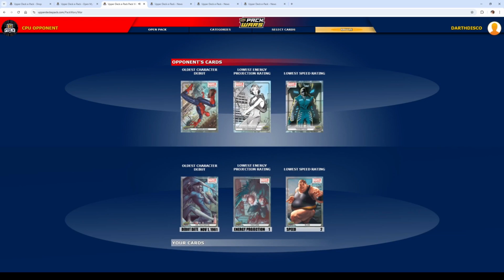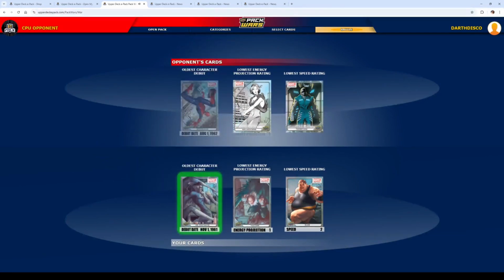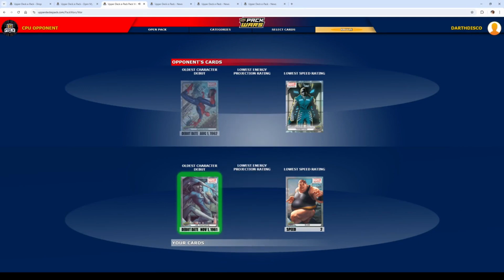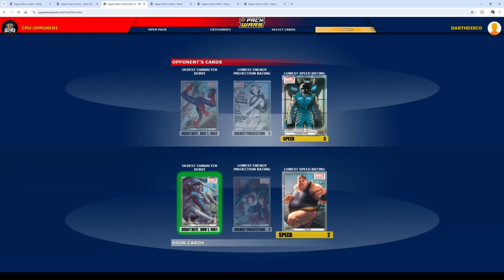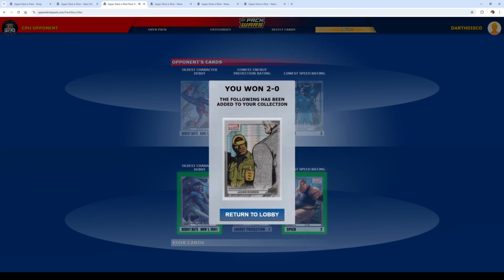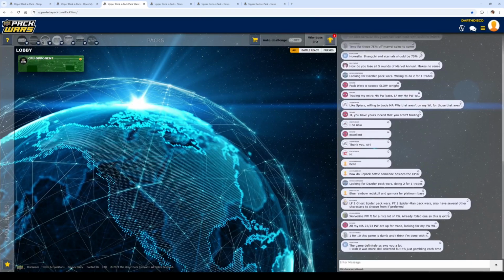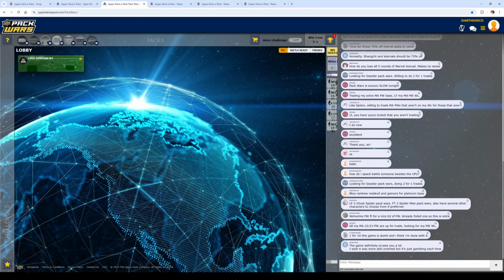Battle. Ooh, that's Spider-Man. There we go. Tie. It's gotta be tie too, right? Ooh, yes. One, 2-0. So that was the 5 packs. So I guess 3 out of 2.